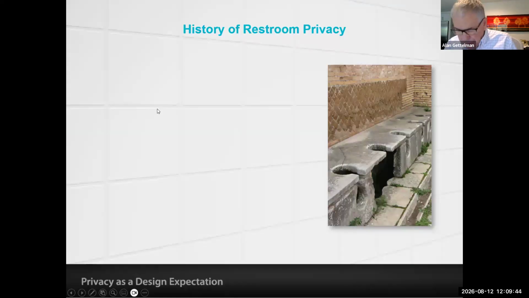First, a little bit of history. Privacy today, while using a restroom, is definitely an expectation, but it hasn't always been that way. The picture on the right from the Roman Forum shows a very communal restroom fixture, certainly not very private.